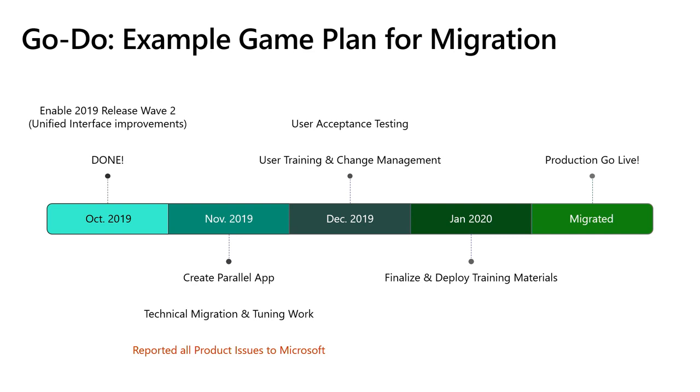Well, what can a timeline for this look like? We've just released all of our UI tuning and experiences as part of our 2019 release wave 2, so you can begin this month to create that parallel application. If you find bugs or issues, always report them, right? Don't wait. Support can help you clarify whether the reason your custom button on the ribbon is not showing is a bug, or something that needs to be corrected in the JavaScript. Please engage and work with support to get to those answers quickly and move forward with your implementation.